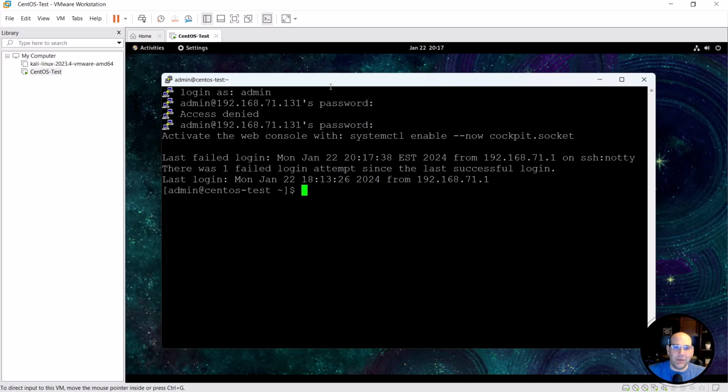Now, anytime I want to enter a command that's going to fundamentally change the operating system, like if I want to go ahead and run updates, which is what we're going to do, I have to be an escalated user. I have to have root privileges. It's like a domain admin in a Windows world. There's two ways that I can go about doing this. Now, it's going to be weird because I'm going to enter in a few commands. I'm going to type in my password. So Linux may not ask me for the password again, whereas in your case it might, because you're entering different commands. I'll show you kind of what I mean.